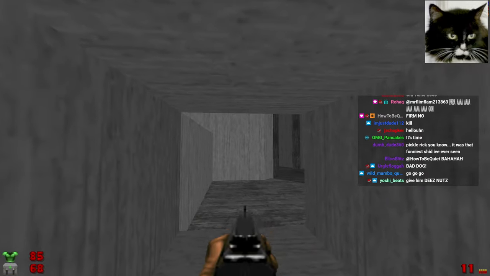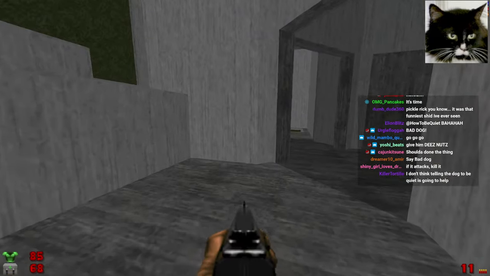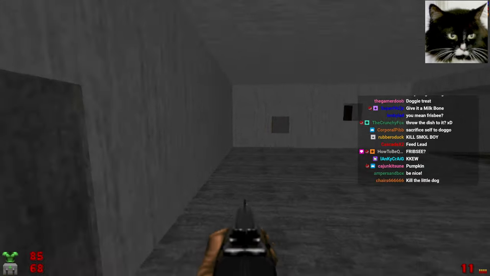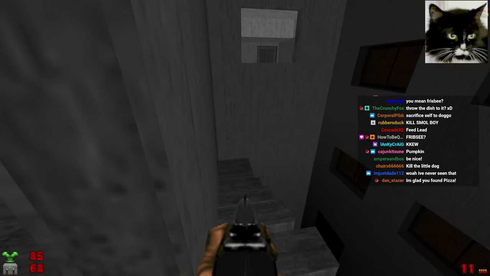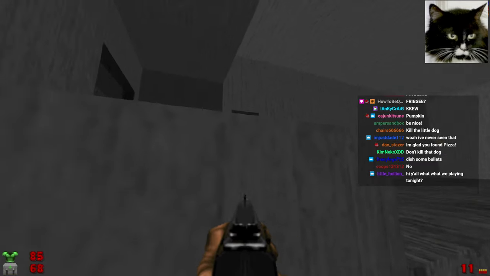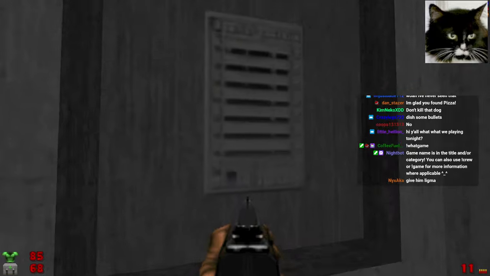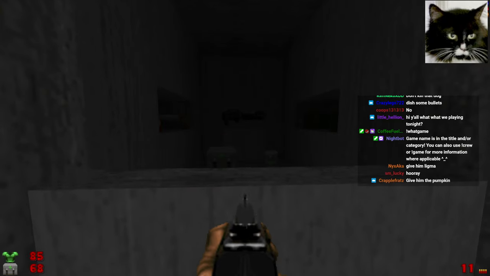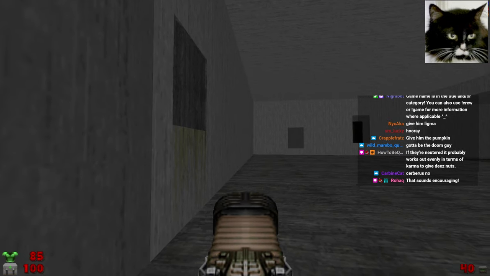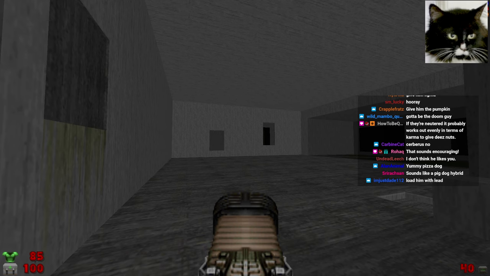Okay, I have a dish. Will the dish... Yeah. Give him D's nuts? Actually, wait, what is the over-under on giving the dog D's nuts? Oh, found it. Okay. Yeah, this is Pizza the dog. Can I use this? Why would I do that? The dog's on the other side, isn't it? Why would... Never mind. Okay, good. If they're neutered, it probably works out evenly in terms of carbon to give D's nuts. Oh, I see. Okay. It's kind of just completing the whole puzzle.